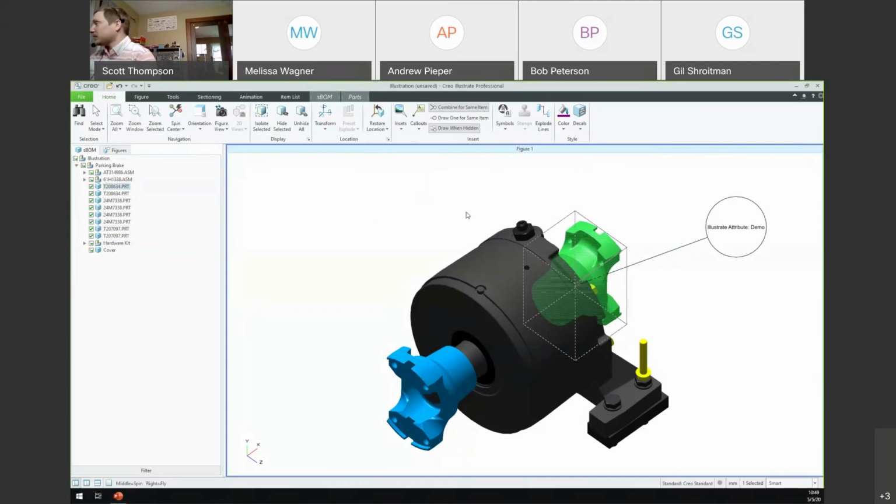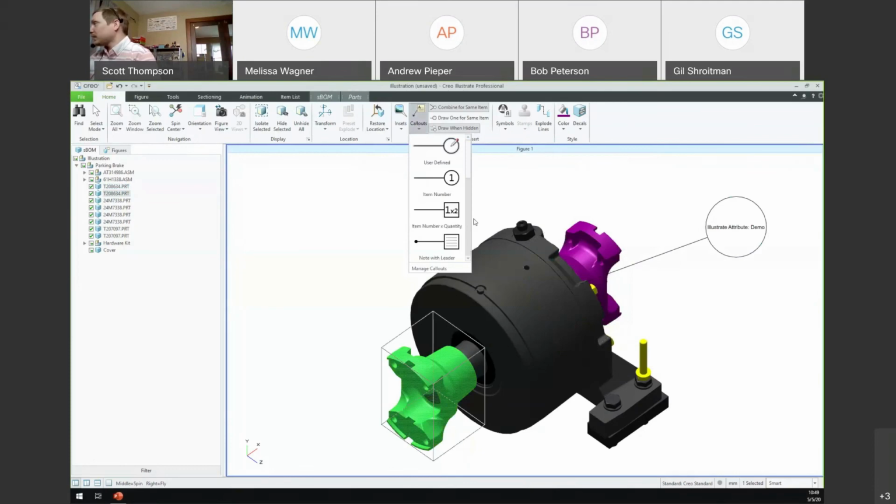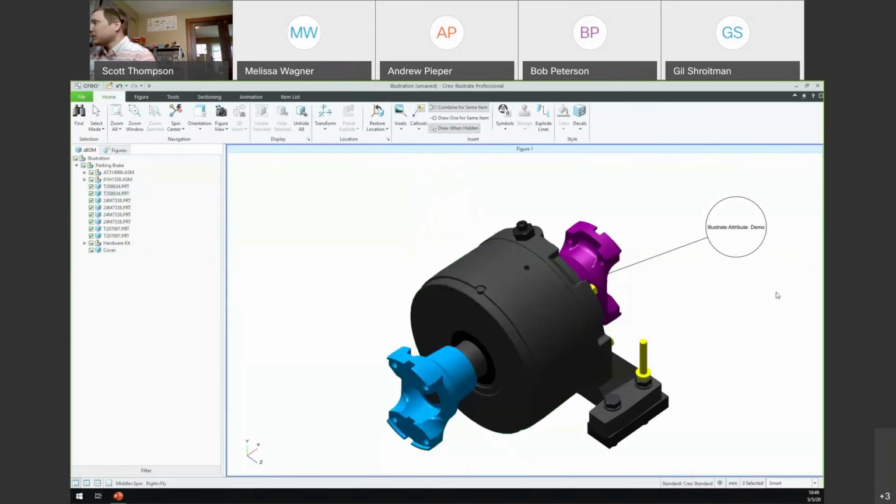And if I were to say on this part, you know, we want that same attribute, it doesn't find that, and that's because I only applied that attribute to one part here. So that's some tips and tricks here for some new functionality or some things I get asked about often within Creo Illustrate.